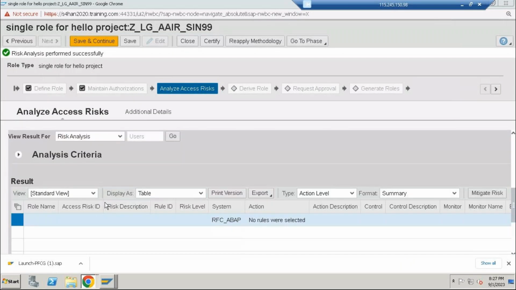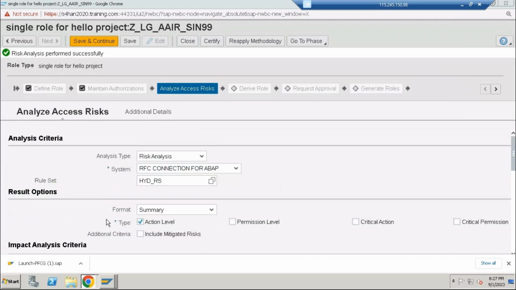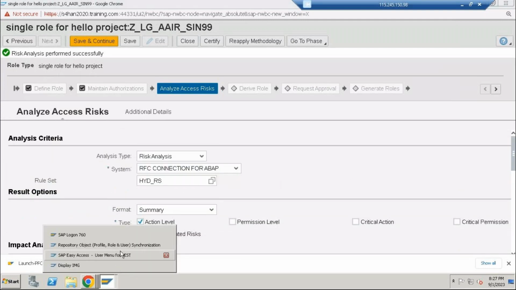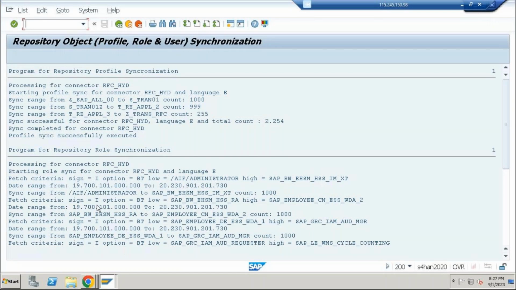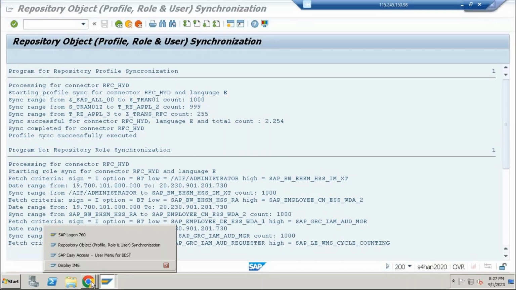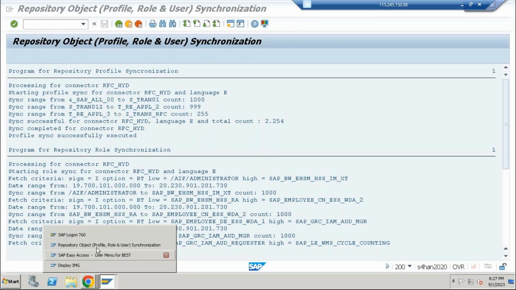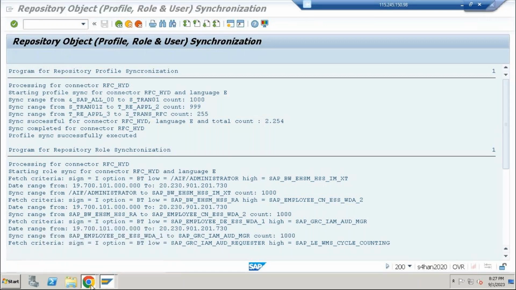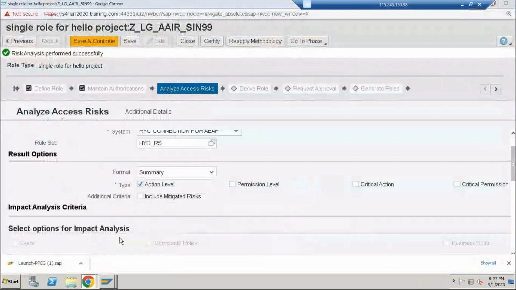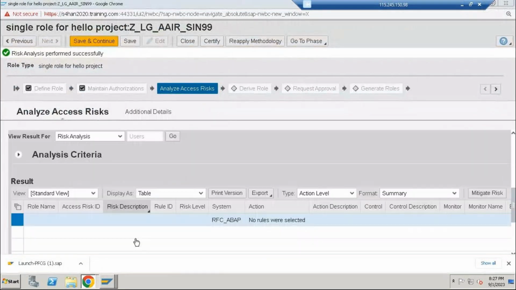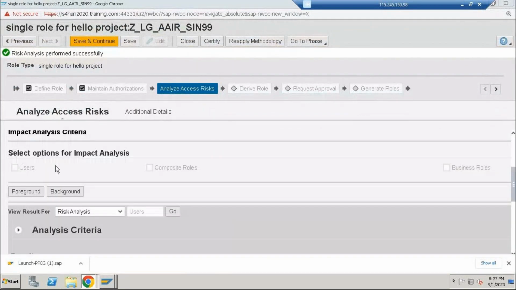So the RFC, I think we need to check it, even though the synchronization is completed. Once I check it, I will let you know, Srikanth, what the error is. We should get it, but still we are getting an error. I will go through it and let you know why the risk analysis is not coming, or else you should be getting it here itself.